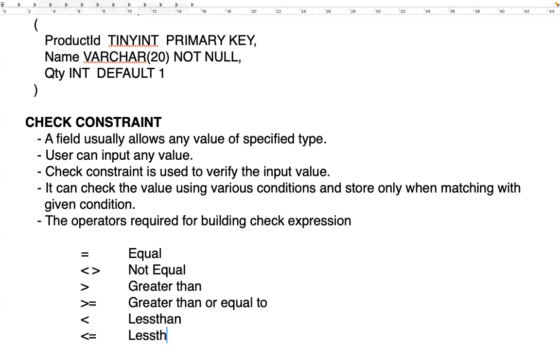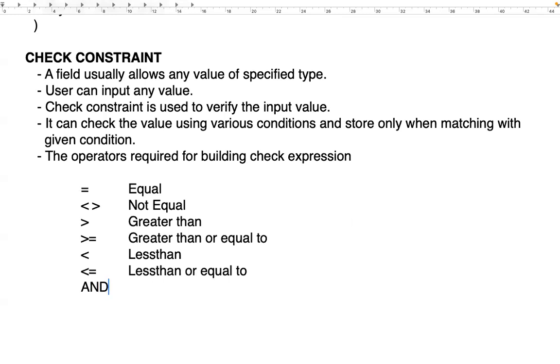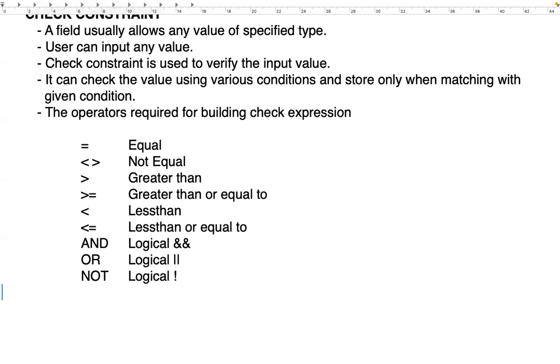Less than or equal to. And this is logical and, or. This is logical or. Not. These are all expressions.